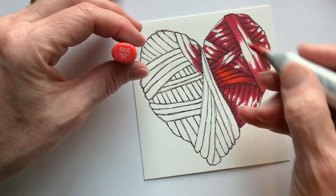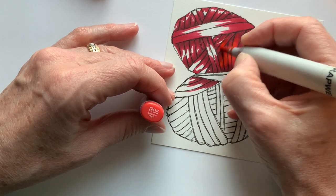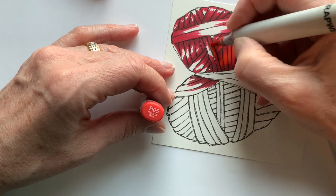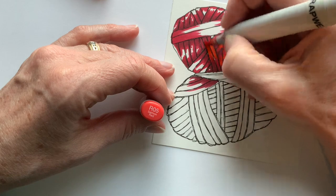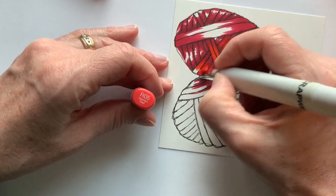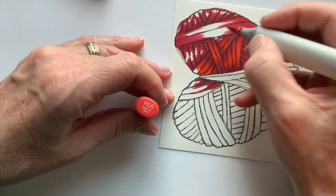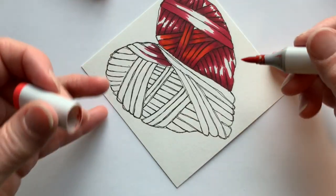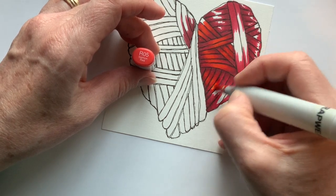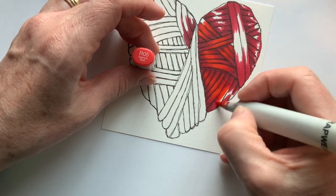So if you don't like the look of this, instead of R05, you could aim for like an R24 would absolutely work. Probably a little bit more in that red range. Gonna give you a cooler red, which sometimes is what our eyes are anticipating when we think red. And so you might be happier with that result. This is really gonna warm it up. The other thing I could do is as I come back, I could cool that further down again with colored pencils if I want as well, because this is definitely kind of changing the whole tone of this. So we'll kind of play around. I like the look of it, but it definitely pulls it away a little bit from that red.